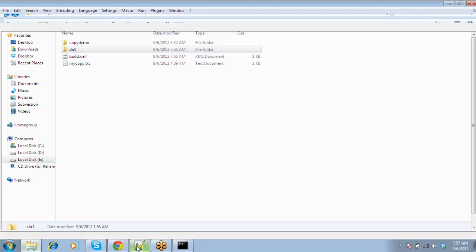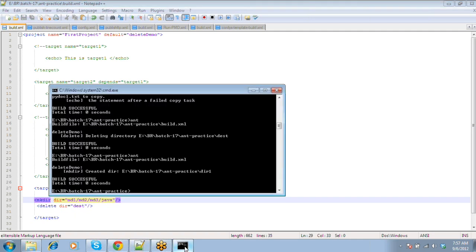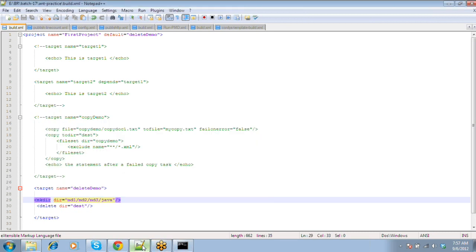I can also say make directory structure, say md1/md2/md3/java, something like this. So it will not just create a directory but also creates a directory structure.